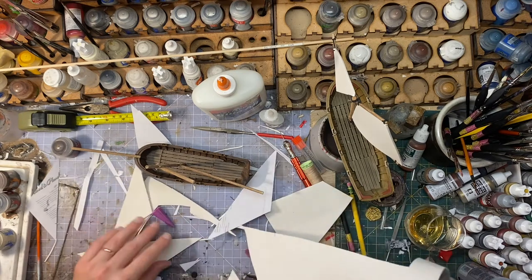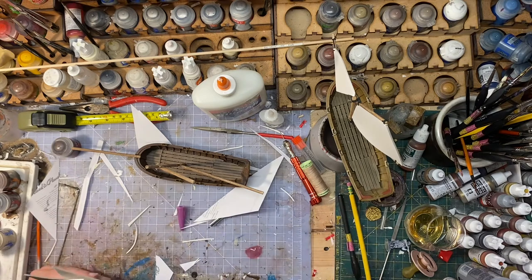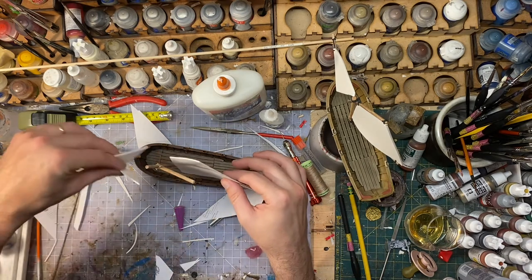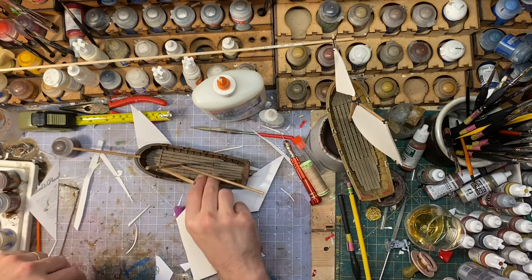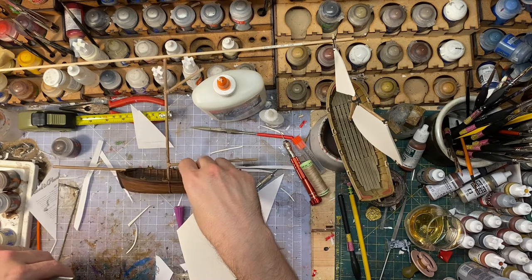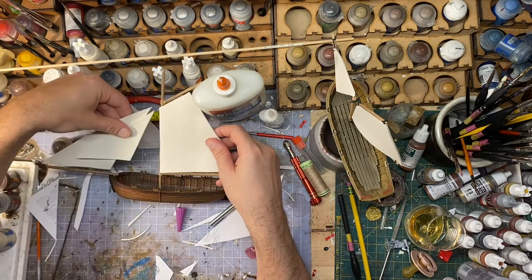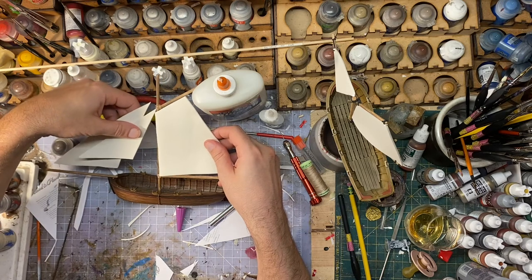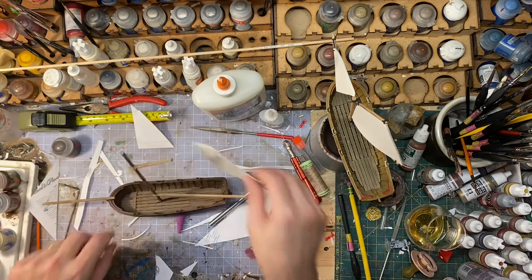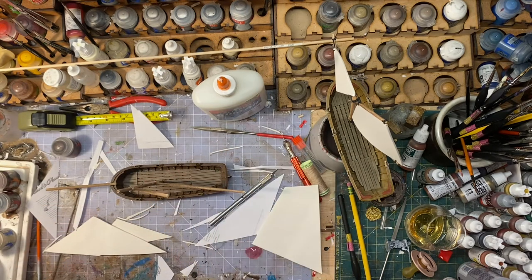Get our junk out of here. We have our three sails cut and trimmed. You can see it here. That's going to make it look pretty sleek. Much bigger presence on the board. All right, let me see if I can rig one of these sails in. See if that'll turn out okay.